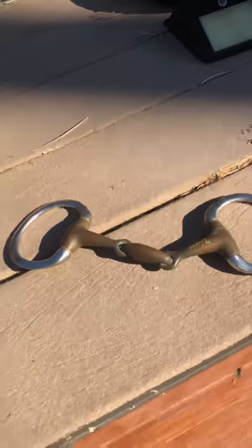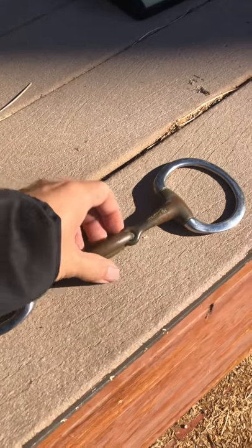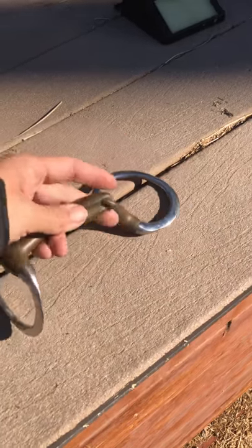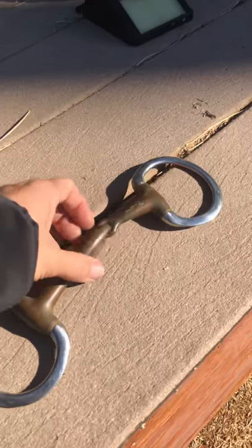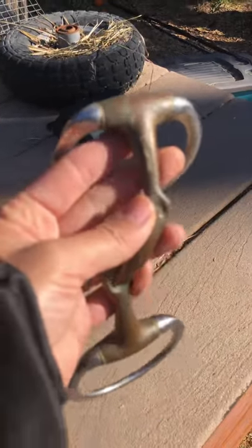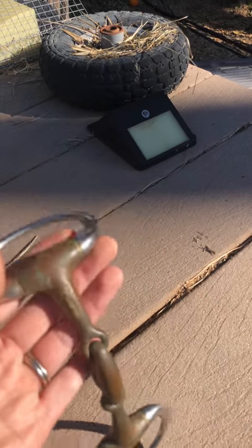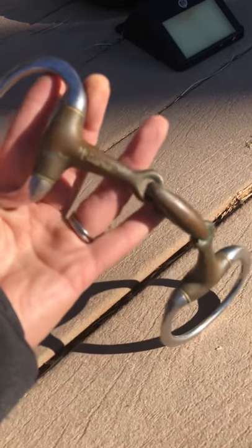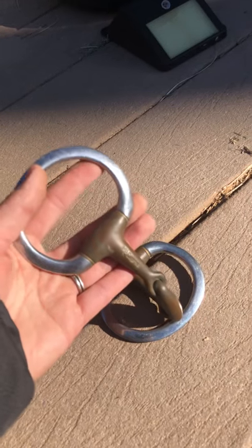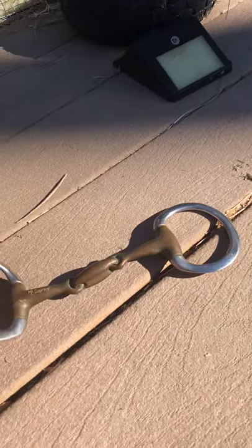I was going to put this bit on and then put this on him, but I don't think I'm going to do that anymore. I think we got enough footage of his anger. So anyways, this is supposed to be a snaffle bit. It's a Cuprion, this material is Cuprion. Oh, Micmar, I think it's Micmar. A Micmar bit. It was supposed to be one of the most comfortable.